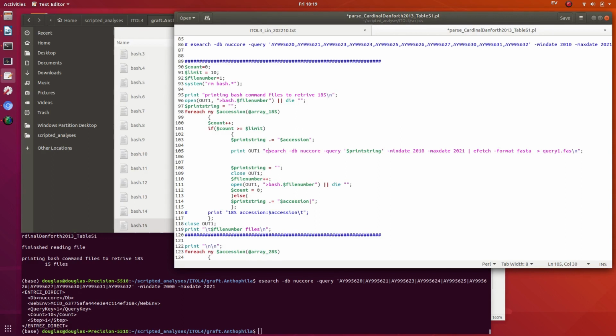So this is not running the command here. This is just printing it to a text file where it can be run subsequently. So it's printing to this file handle, this eSearch. In eSearch you specify the database query. Now I've got a single quote, might try this. And then the variable.